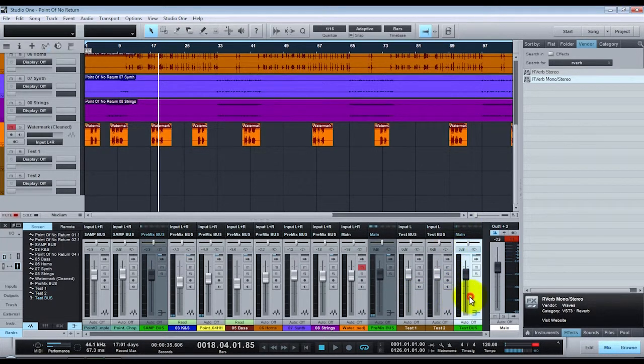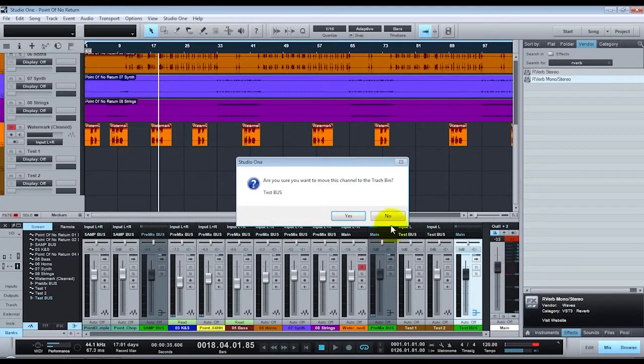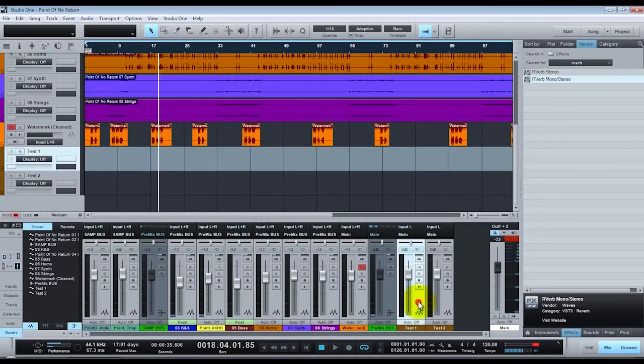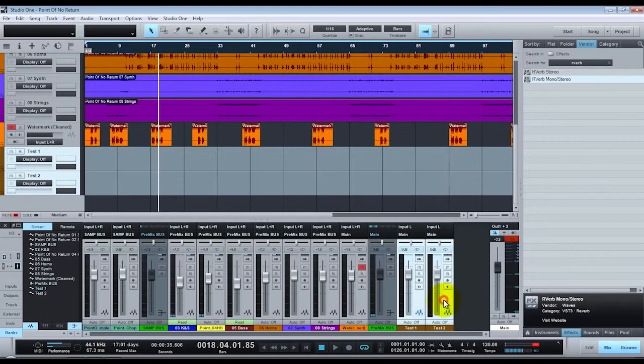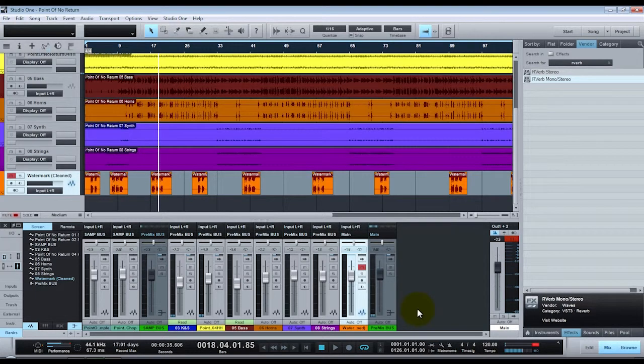All right, and to get rid of my bus, I just right click and remove. And on these tracks, if I want to get rid of them, since there's no remove for audio tracks, that keeps you from deleting things by accident. You can't hit the delete key. The delete key won't delete, so that keeps you from deleting stuff. You actually push shift and T, and that removes those tracks.